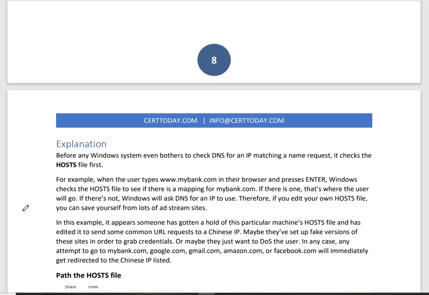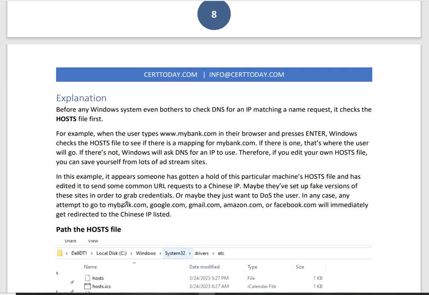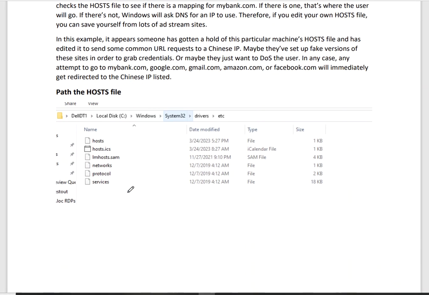If there is one, that's where the user will go. If there's not, Windows will ask DNS for an IP to use. Therefore, if you edit your own hosts file, you can save yourself from lots of ad sites and that kind of stuff. In this example, it appears that someone has gotten hold of this particular machine's hosts file and has edited it to send some common URL requests to a Chinese IP.